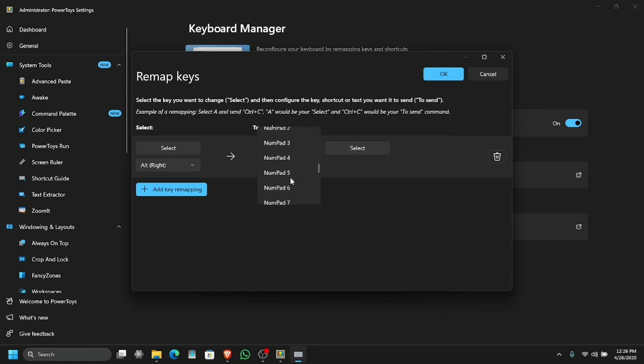Press some certain key, for example, I want it to be used as caps lock. I need to select caps lock right from here. If I wanted to replace a key, for example the escape key, I'm going to search escape key right from here and select it. And let's change it to Windows key.